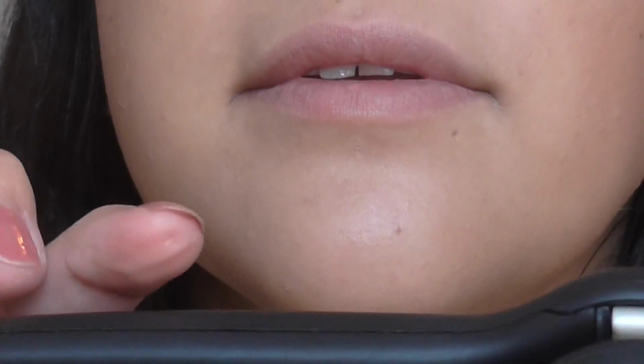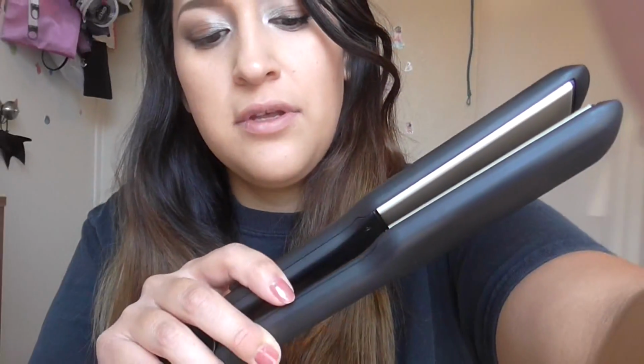And I usually put it on the lowest setting. There you go. I'm trying to make sure there's no shadows. So that says 170, right? 370. So let me go to the lowest. It's 310. And the highest is, ooh, it's getting hot in my hand, 410. And it has a little blinking light on there, if you can see it, that indicates if it's done preheating, but I like to put it on the lowest setting, which is 310 for my hair.